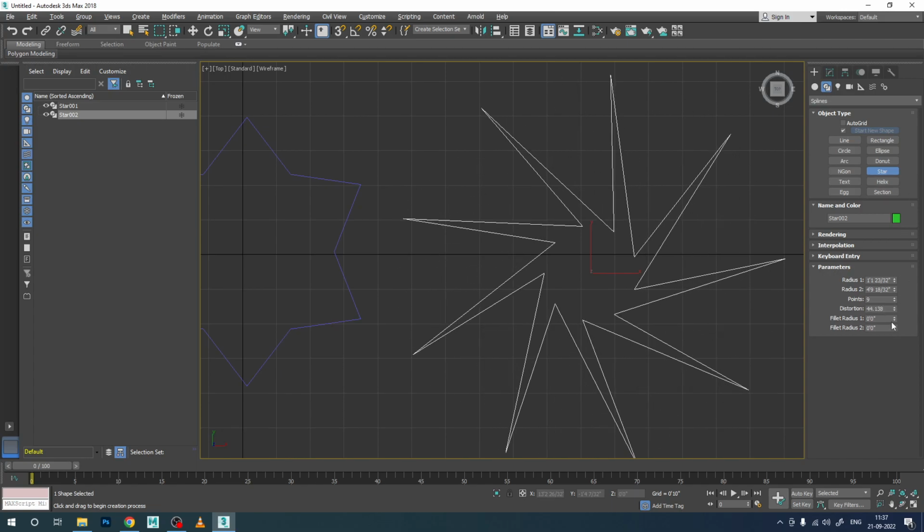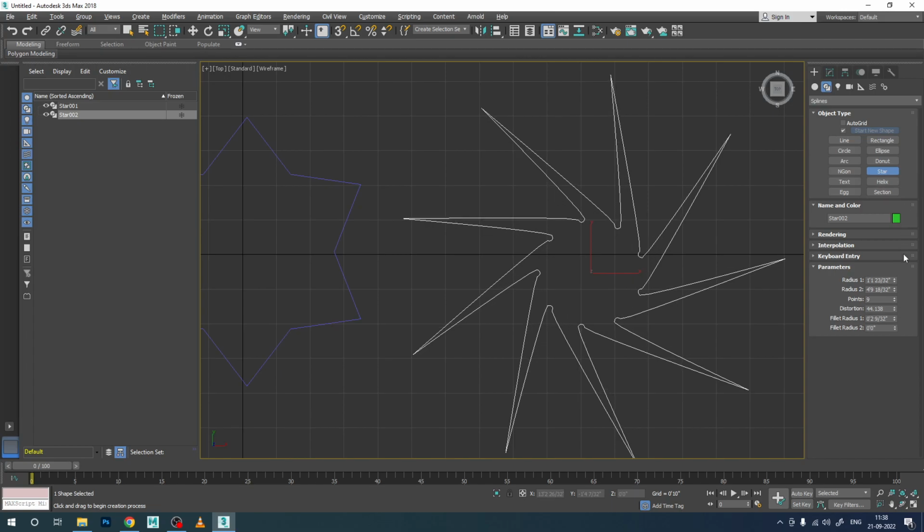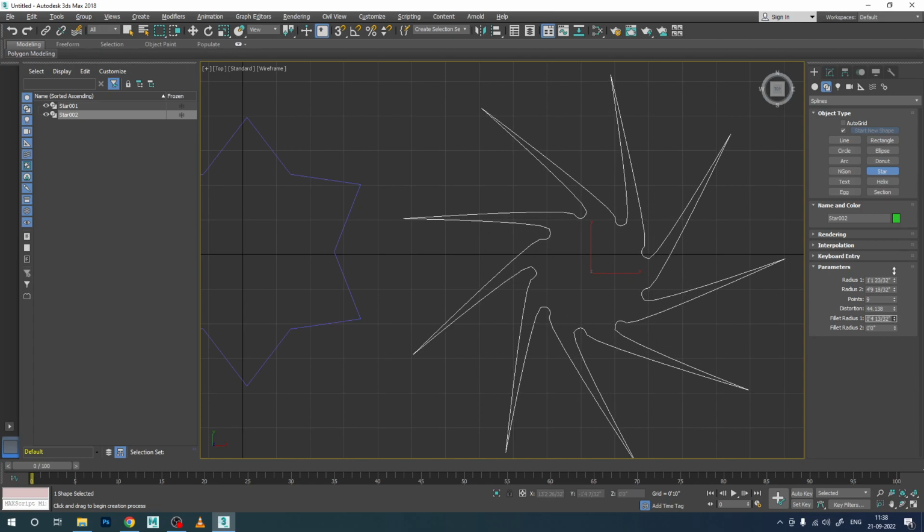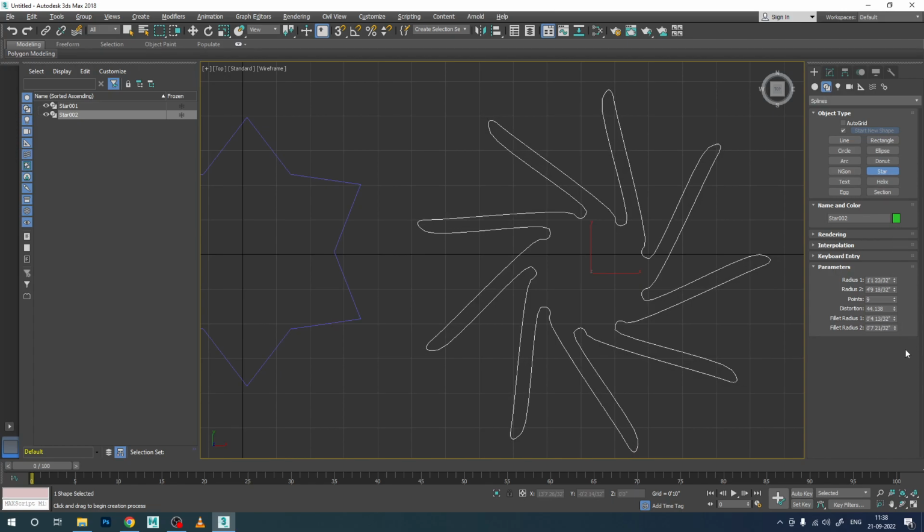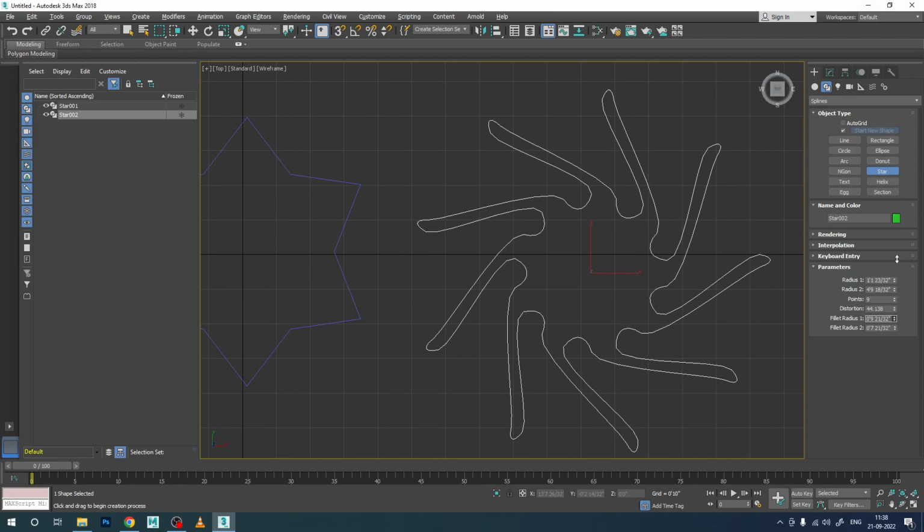Okay, then you can increase the radius. What is it? Radius 1 and radius 2 on this one. You can see right now, it is applying the smoothness to that particular object. Similarly, you can apply the outside smoothness also. Just click and drag for the outline smoothness also. Okay, now if you want more in this one, we can apply more also.